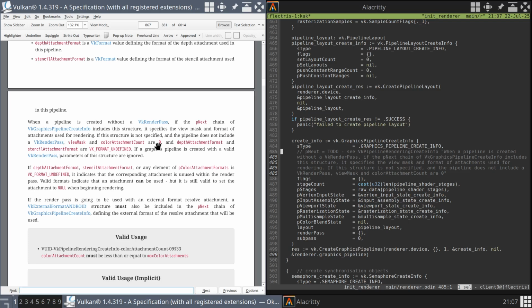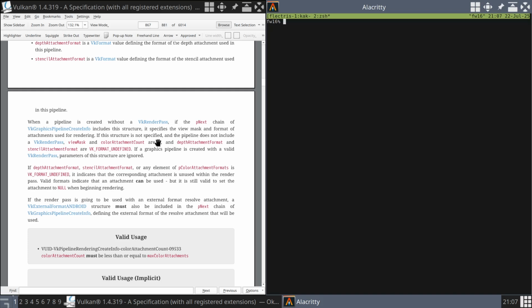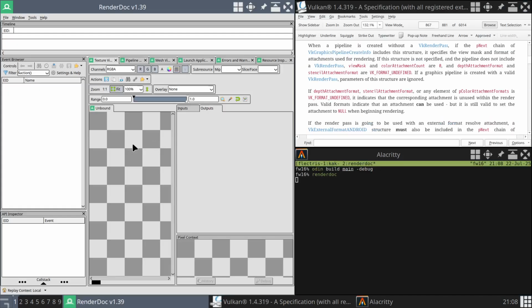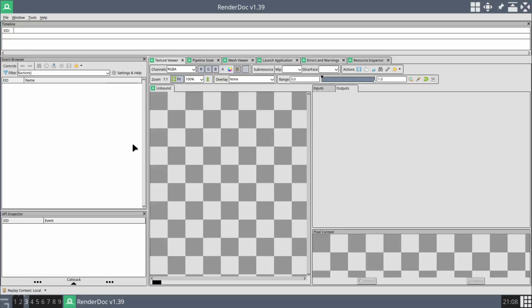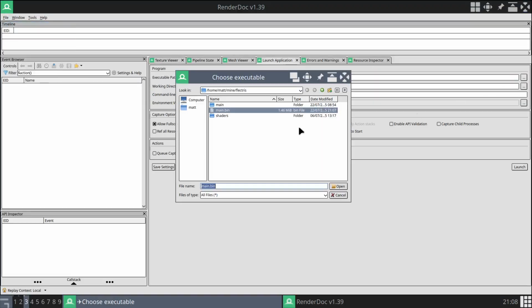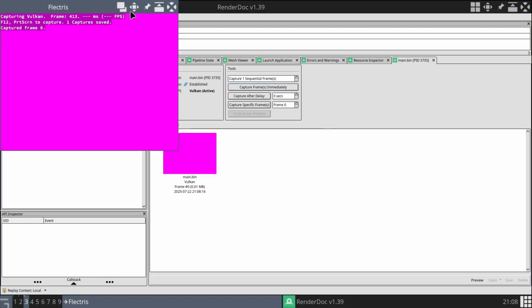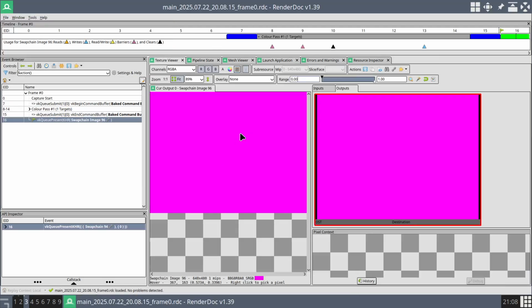Which is interesting to me, because if you can remember the issue we're seeing, we can come in, let me, why is that not working? There we go. If we do an Odin build main debug, and we will run it in RenderDoc so we can see what's happening, just to catch you up, because I don't expect most of you to have seen the last stream. We'll quickly pull our program up, and we will capture the first frame. You will notice there is no triangle.